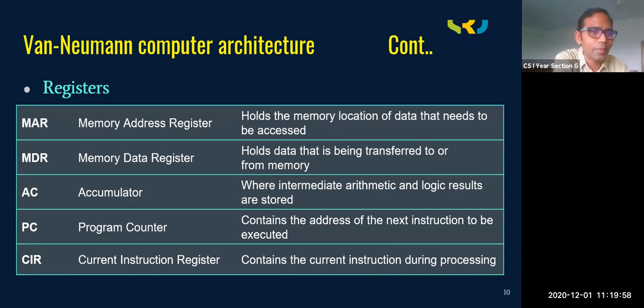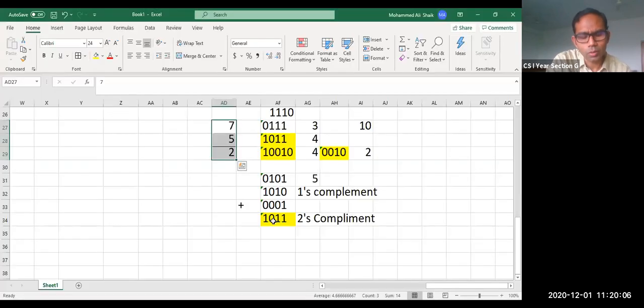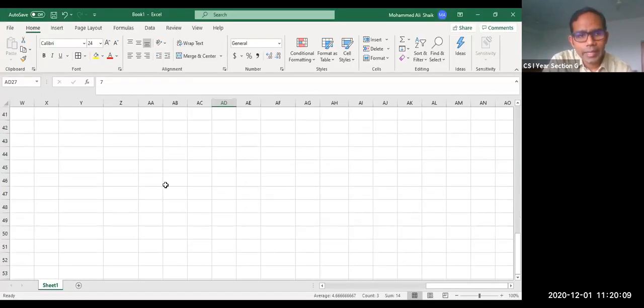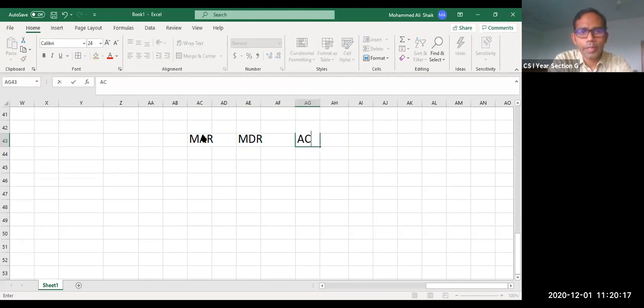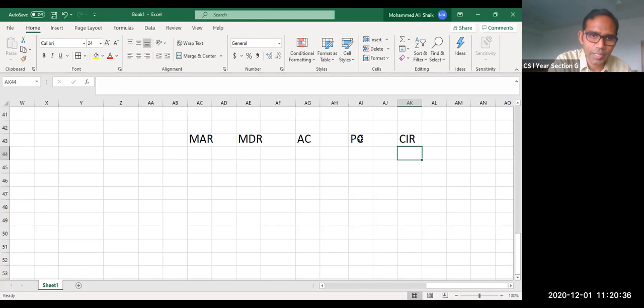Now let us see one example with all these registers. Let us take the registers here, that is MAR and MDR, then accumulator, then we are having program counter, and one more is there, CIR, current instruction register.